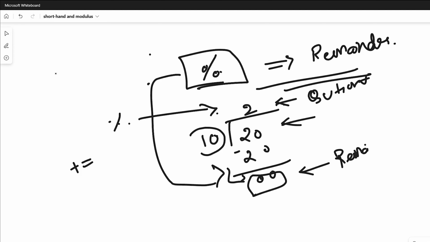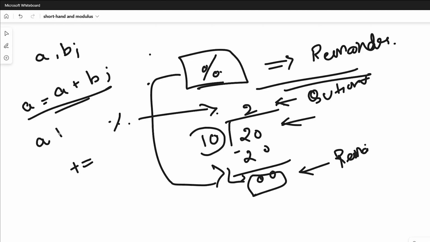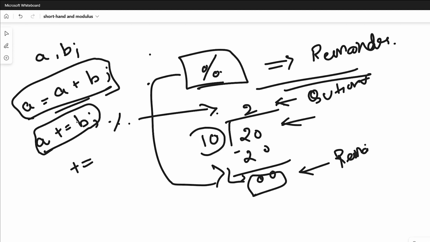For example, if I want to add two numbers, A and B, and store this addition in A, I will write A equals to A plus B. But to shorten this, we can write A plus equals to B, and it does the same function as that line, but it's a bit shortened statement.